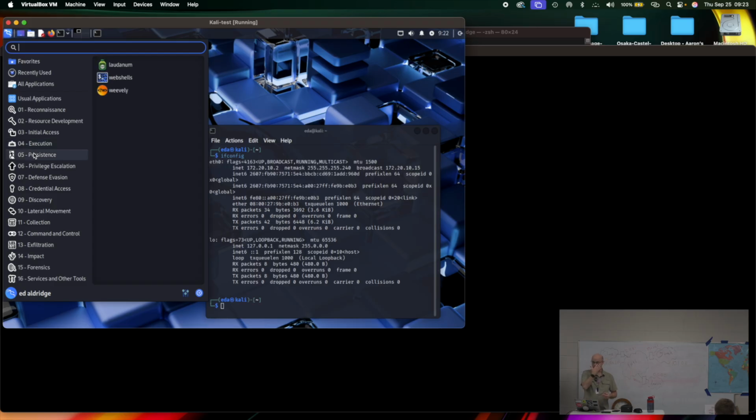Okay, persistence. This is how we stay in a system, okay? Because a lot of times with the bad guys, there are multiple levels of bad guys, right? You've got the 13-year-olds, and they're just trying to say they did it, and they just jump into a machine, and we call them script kiddies, right? They ran a script they found on the internet to get in. Then you've got kind of malicious hackers, but they're more interested in money. So they're just doing cybercrime, and they're way more knowledgeable than, say, the 13-year-old.